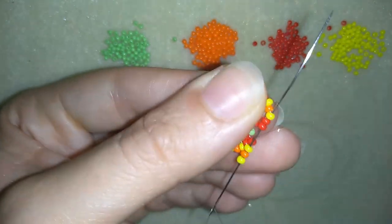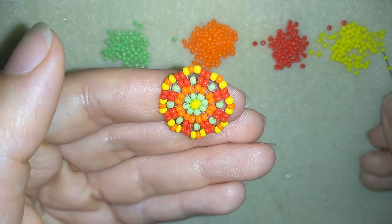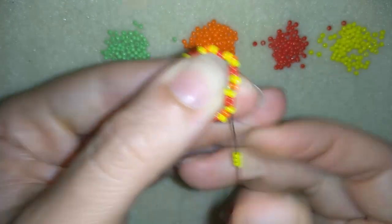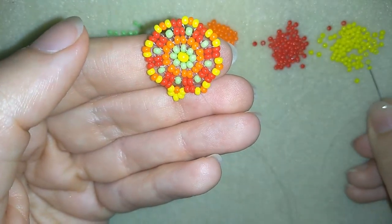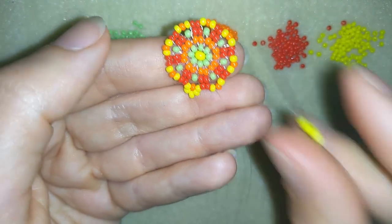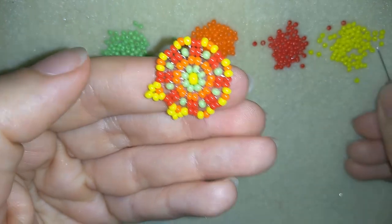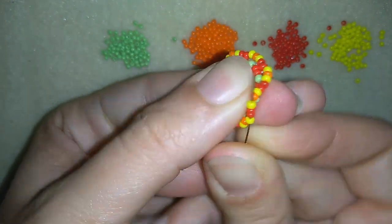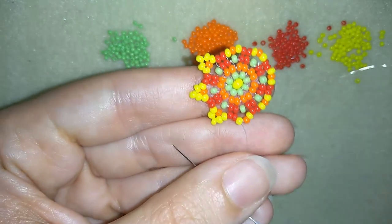Here I'm adding my last three beads from this row. What I want to do next is take three yellow beads, and as I'm exiting from this yellow, go through the following yellow, through these two reds and through the yellow that's coming up. Then I'm going to take three more yellow beads, go through this yellow, through the following yellow, through these two reds and through the next yellow. Three yellows — go here through this yellow and exit out of the next yellow. I'm going to continue doing this and when I'm ready I will show you how to finish your element.